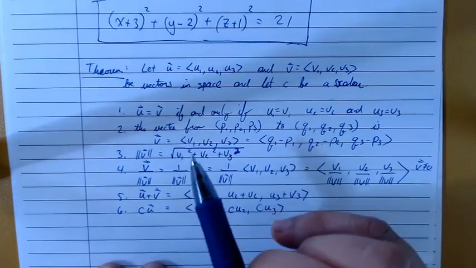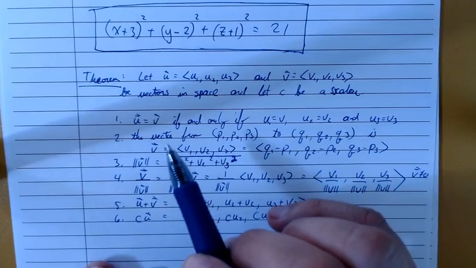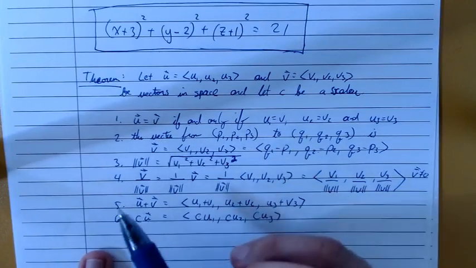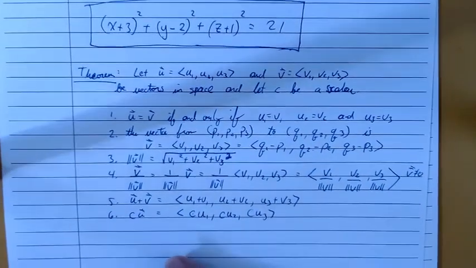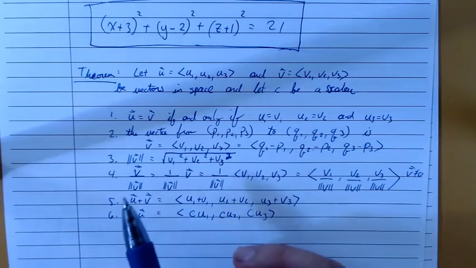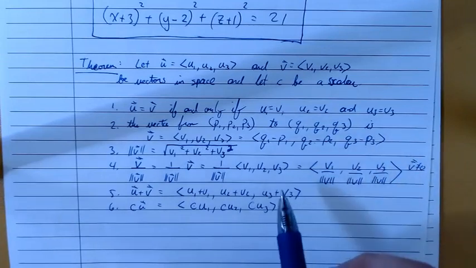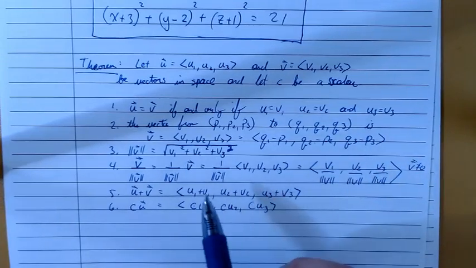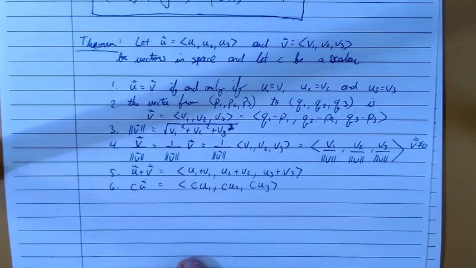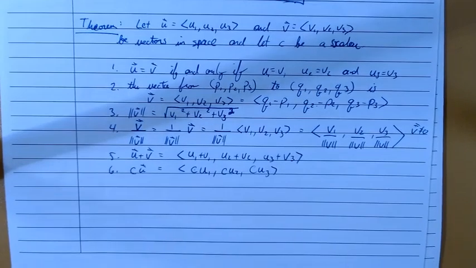Note that we're going to forego the proofs of these, mostly because we've already seen them. The proofs of all of these will mirror exactly the proofs that we see in the previous section on vectors in the plane. The only difference is now you have a third component, but that third component is going to behave just like the first two did. So there's nothing new to be gained by proving this with the third component, since it looks identical to the proof of the statement in vectors in two coordinates.